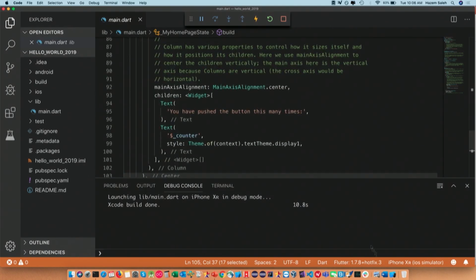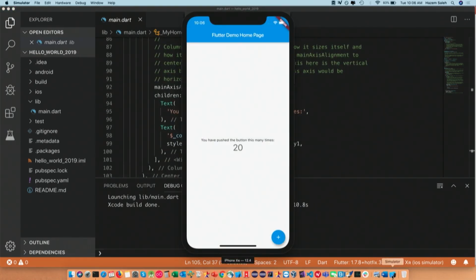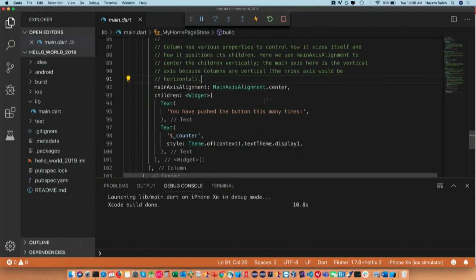So I am now a developer and I'm working on this application. I would like to do some customization. Product people ask me to customize this so that, instead of displaying this message, I would like to display the number of clicks first, followed by some word like times. So let's see how this will go.